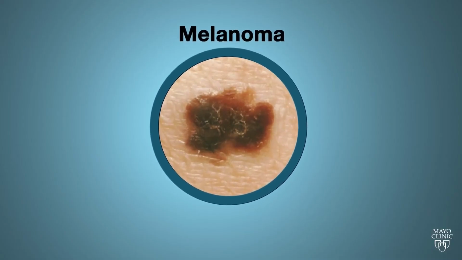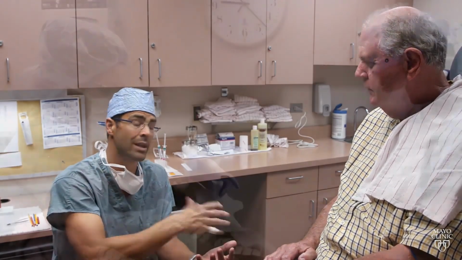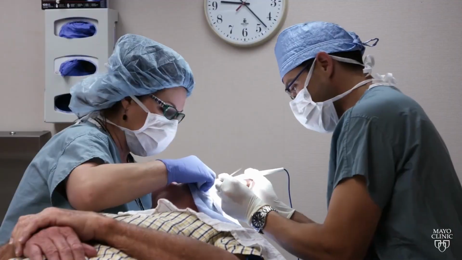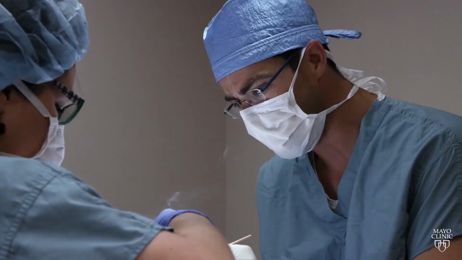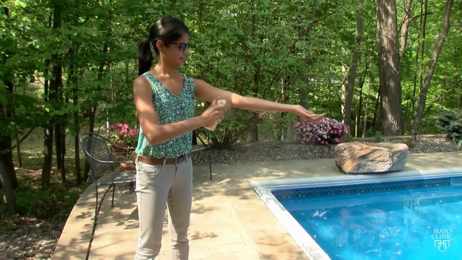And then lastly, there is melanoma. Melanoma is the deadliest form of skin cancer. It can also be cured when caught early, but if it spreads, it can be very difficult to treat. Dr. Davis recommends you have regular skin checks by a healthcare provider or dermatologist to monitor your skin for changes. And of course, wear sunscreen every day.